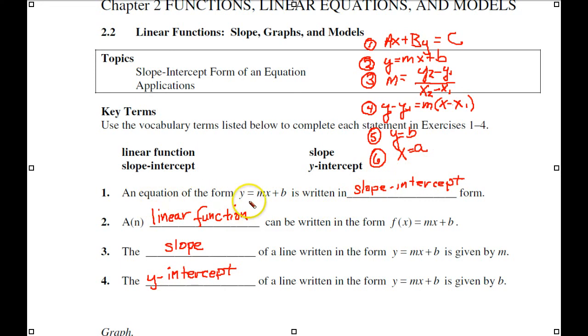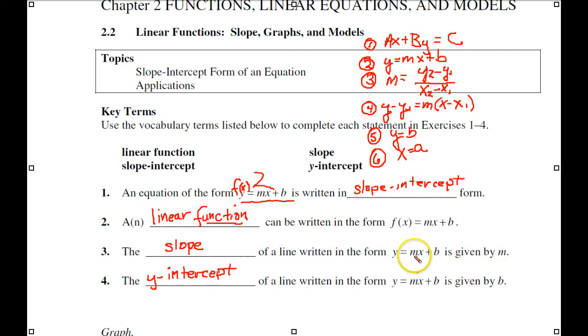So an equation that's written in this form, that's equation 2, is the slope-intercept form. Now, a linear function, we can make equation 2 into a linear function by just putting where the y is f of x. f of x equals mx plus b. That would be in linear function notation because of this. And often we say the y can replace the f of x.